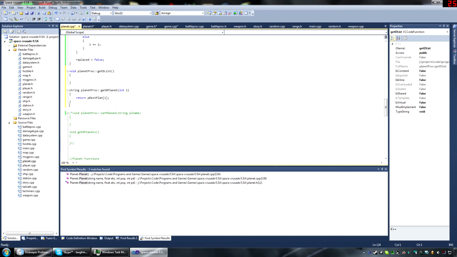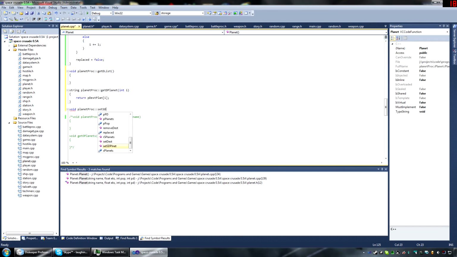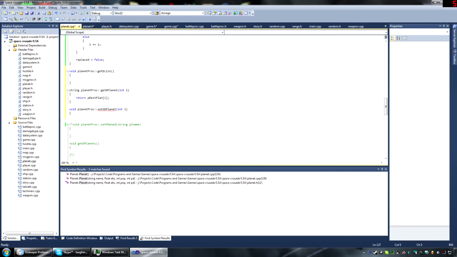So we'll add it underneath here. Void, planet processing, set SD planet, and int I. And we just want to do the same thing in reverse of what we did in the other one.